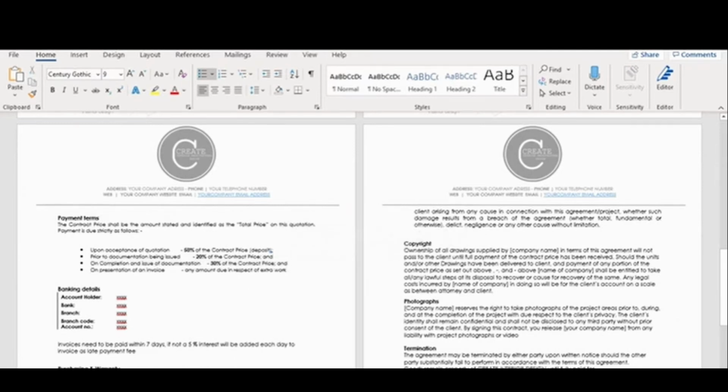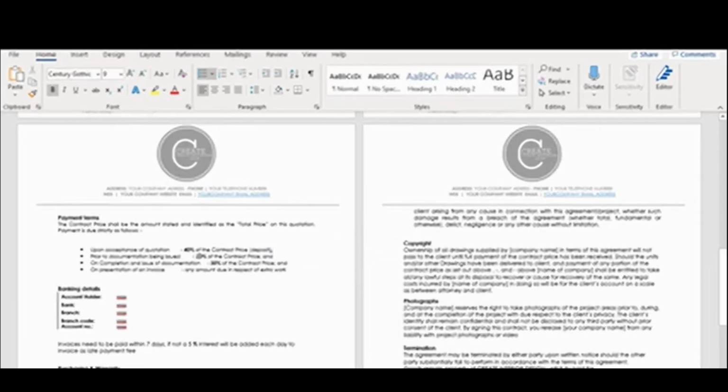And then I've added this in here, which I think is a really good heading or outline. On presentation of invoice, so any outstanding amount will be paid at this point. So these figures in bold can be adjusted. So if we looked at before, we said we wanted a 40% deposit amount. I would then leave that as 20 and 30, and then I'd probably add a 10% here. And that would be very good for the client.